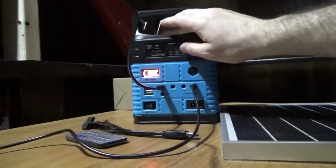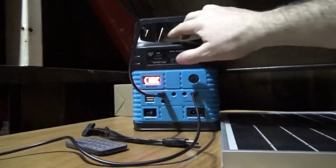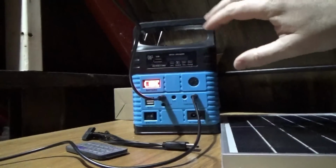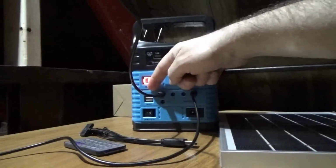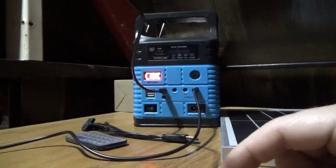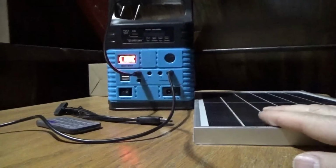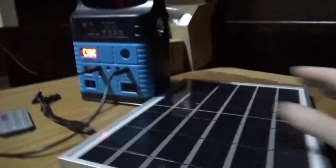So you've got all your music sources there, which I'm going to be using in a little bit to find out who all did lose power and if we're going to work tomorrow or not. But it's got your power outputs for charging your mobile devices, like my camera or my phone as needed, and then solar power, big solar panel. So you definitely have enough power to charge that up in a day as needed.